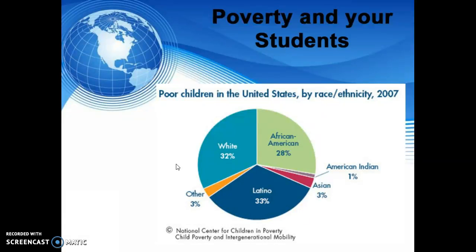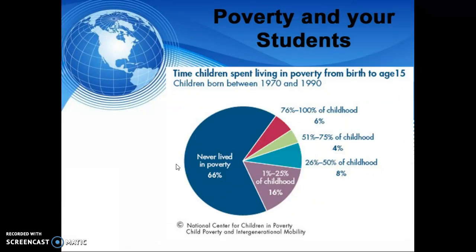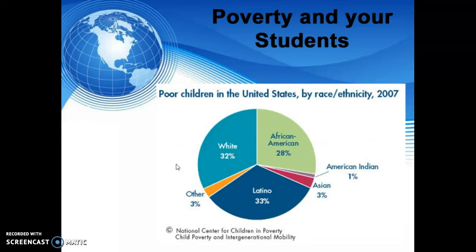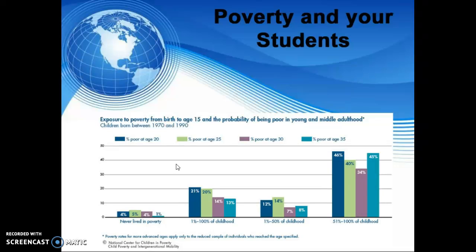If we look at this chart right here, we can see that there's not an ethnicity of people that are not affected by poverty in America. But when we look at the numbers, we've got about 16% of kids living in poverty at some point in their life, between birth and 15. If you take into effect that in 2009 or 2018, the poverty level was $25,000, but research shows that you need twice that to cover basic expenses, the number really gets closer to 39% of kids that will live in poverty at some point in their life.